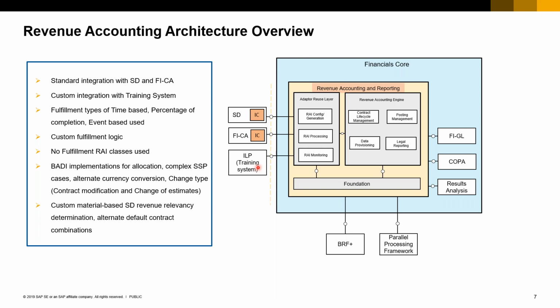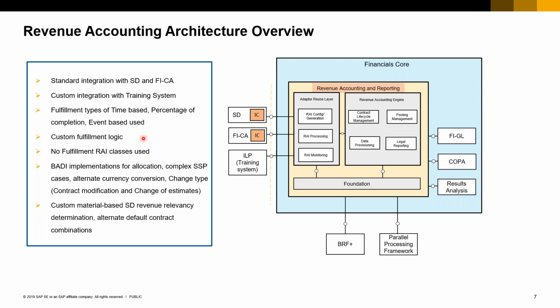When we went through the different business streams, the work streams we have at SAP, depending on the businesses, we have different fulfillment types used today. For example, for cloud business, we use a fulfillment type which is time-based, ratable. Most of our services and consulting go through POC. For POC, we have an integration with results analysis, as well as a custom implementation to get activity-based data from the accrual reports we have created, which will provide the fulfillment data as well.